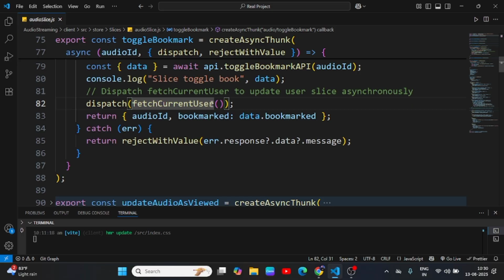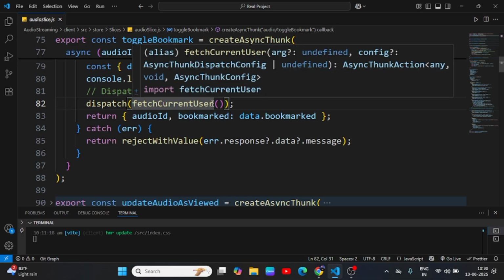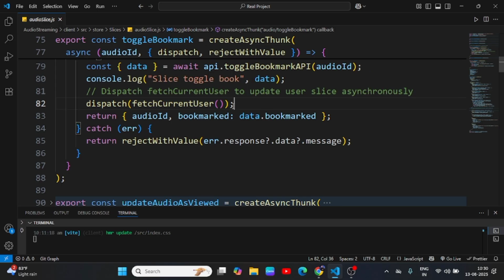Why is that? Because inside the current user, inside the user document, we have the saved audio field. That's why we have to update the audioId inside that saved audio ID, right? Inside the audio slice, we don't have the current user. That's why we are calling fetchCurrentUser.